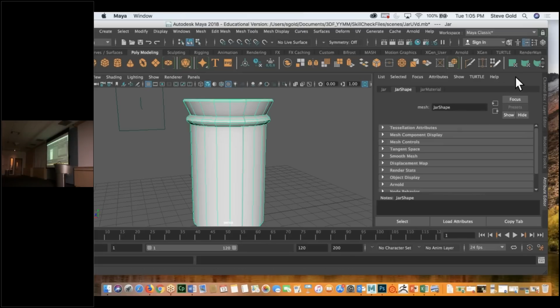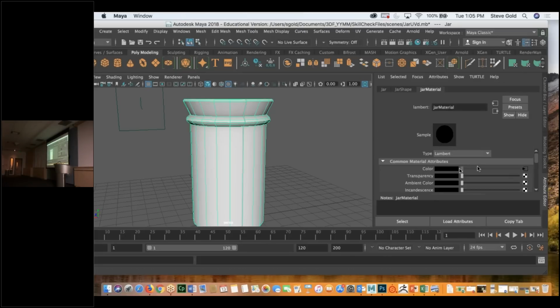But if you select the material and you open up the attribute editor, you see right here on my color channel this little icon that looks like a black box with a little black arrow. That means there's an incoming connection. Something is connected to that, and that's my texture. If your jar is looking a little transparent, you've got one of those right here over the transparency as well, and that's why it's looking a little transparent.